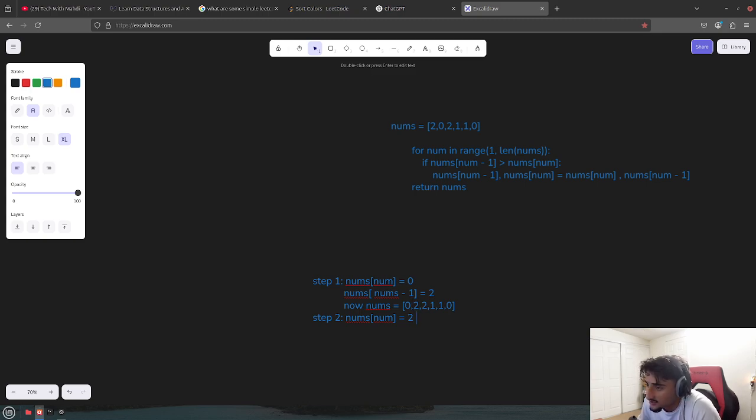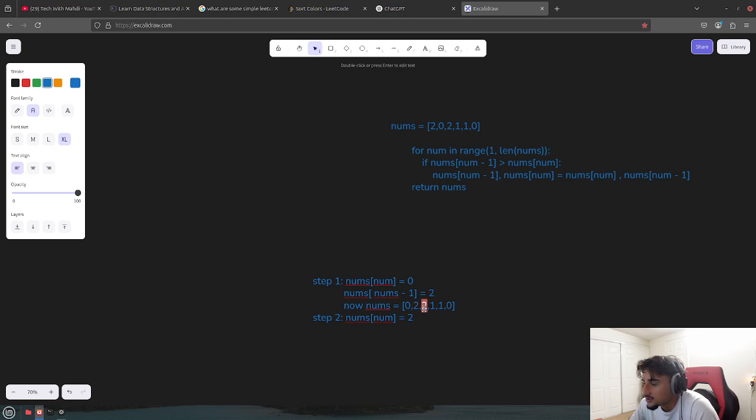Okay, now, see, that's why I gotta write this stuff down. Nums num is equal to 2. Yeah, now we go. No, it's not 0. It's 2 again. So now we were just at index 1.